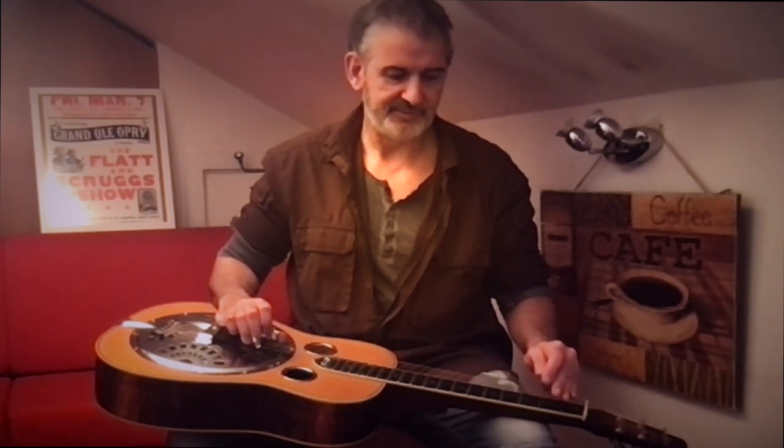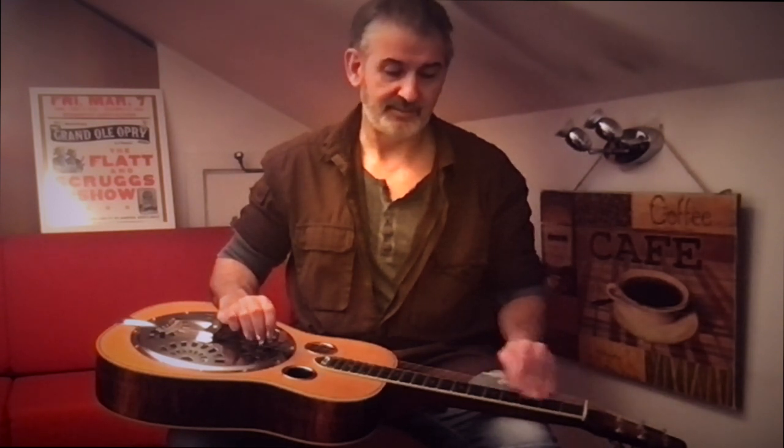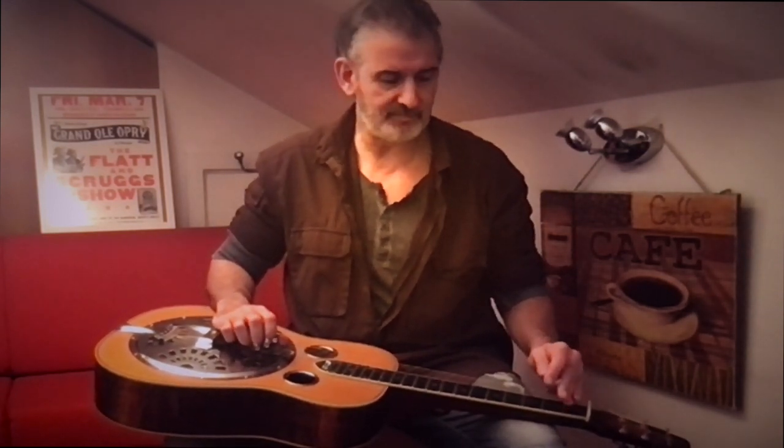And other things, for example, here are using the B, the second string open. Here you can slide if you want, but it's very nice. That's why I love this song. In G is perfect in D, but also in G. Try in G because it's beautiful.